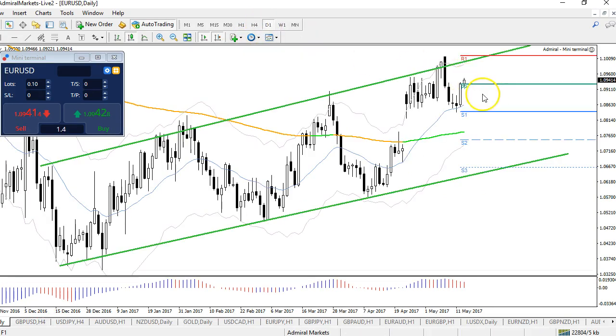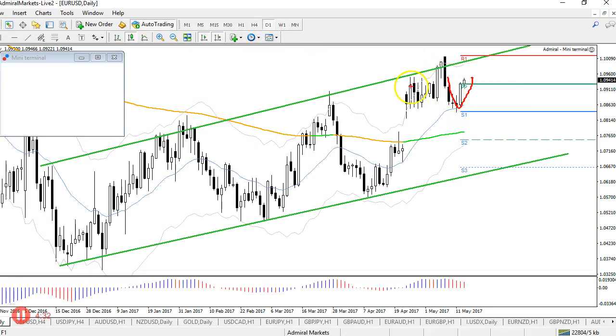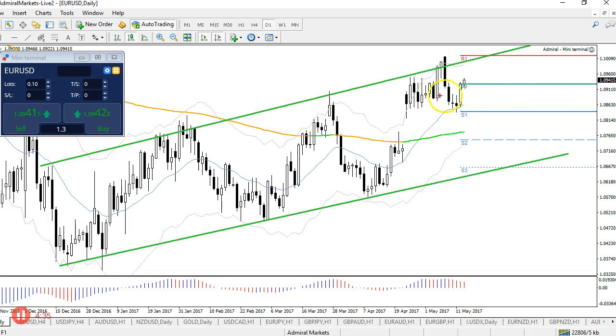If price fails again, if price makes its hook back but fails, like the pound dollar, that's the question. Will it break to the upside or bounce to the downside? So I'm expecting dollar strength or weakness. I'm expecting more dollar strength. So I would say that this could also be a potential head and shoulders. Let's see if that plays out.